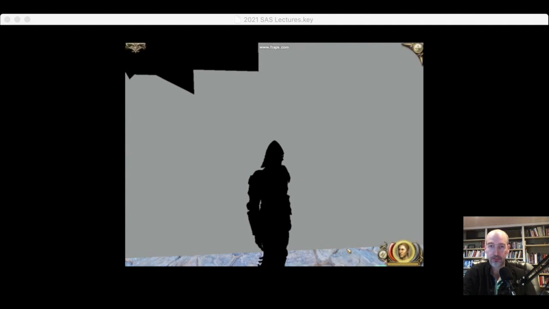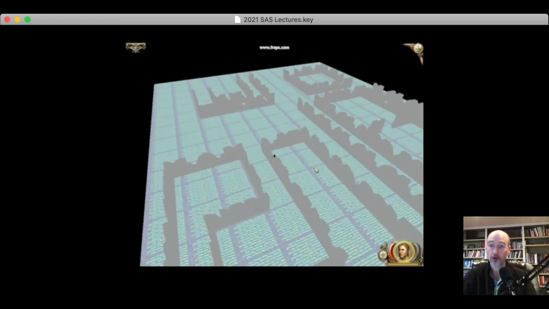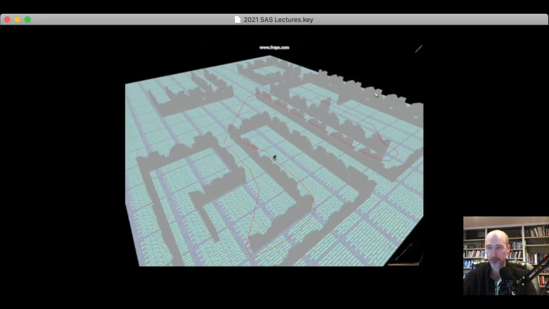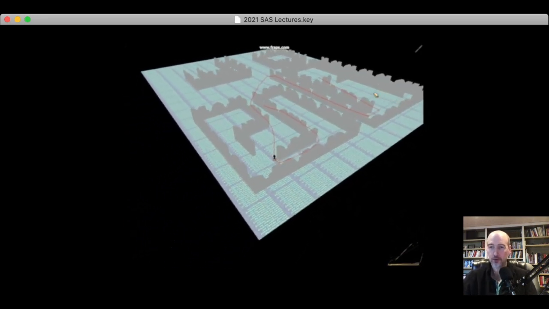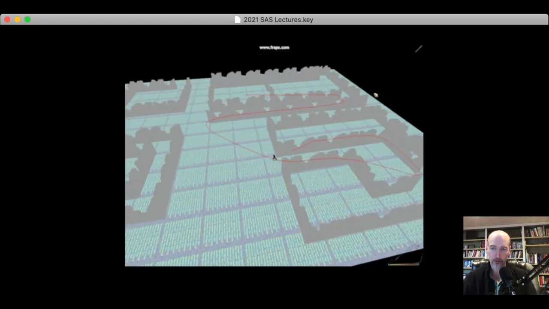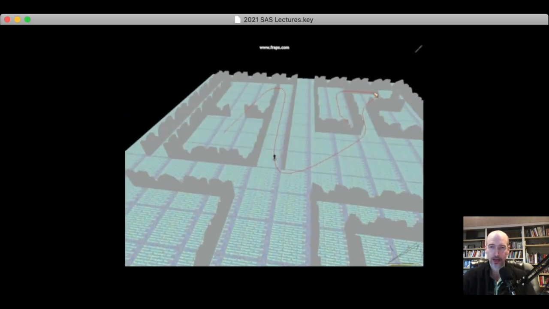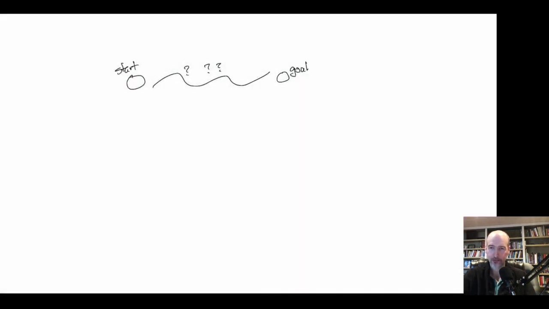And one of the single agent search things that exists here is, given a character in the game, we want to ask the question, how do we get that character pathfinding from a start location where we see the character there and a goal location? And here you can see a path being incrementally planned and refined in the world. And so this is one of the example problems that we've been looking at. But there are many other problems that would fall under the broad title of heuristic search that will be looked at within this class. And so later in the class, we'll talk about how something like this is actually done, and we'll go through that.